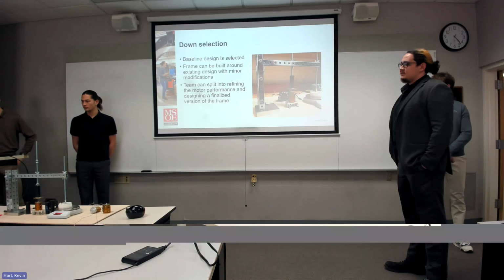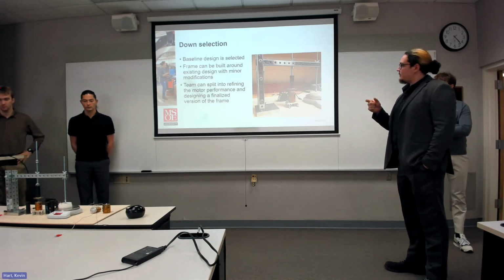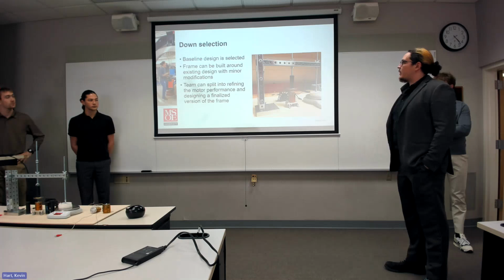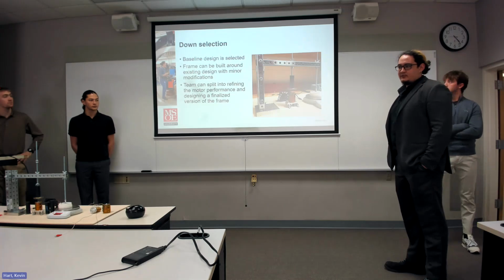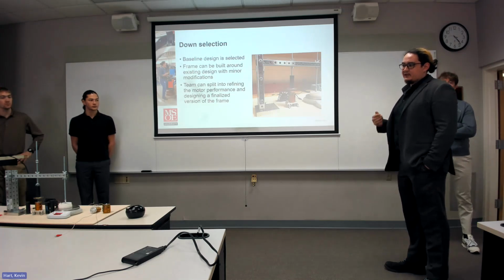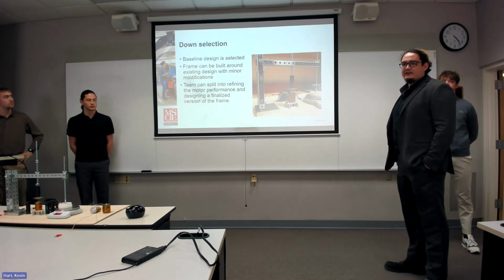So yeah, the baseline design was selected to be the third iteration of magnets, where the core matches the diameter of the permanent magnet, as well as much finer wire is used. At this point, we can safely say that in the second semester, the team can be split into refining the motor as well as building a frame based on this design of the motor, because it provides sufficient data to elevate more weight than we actually need.